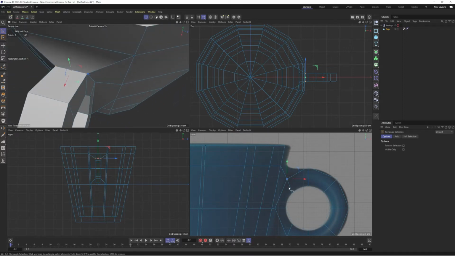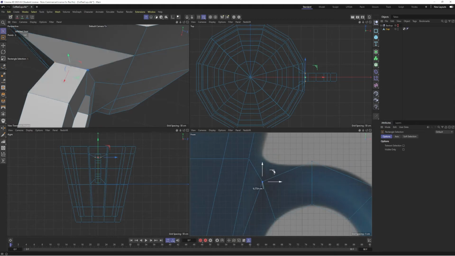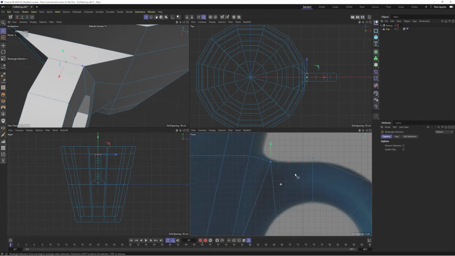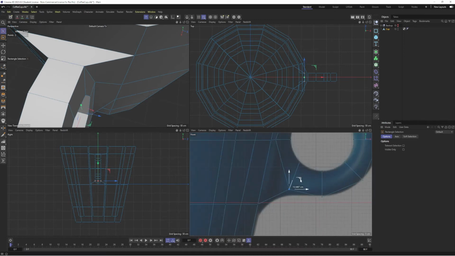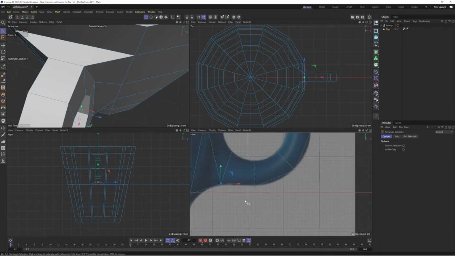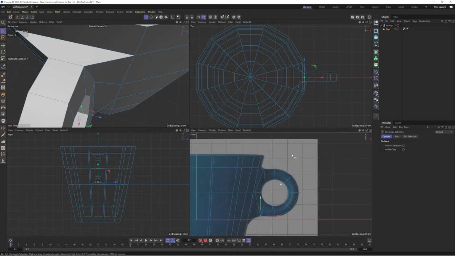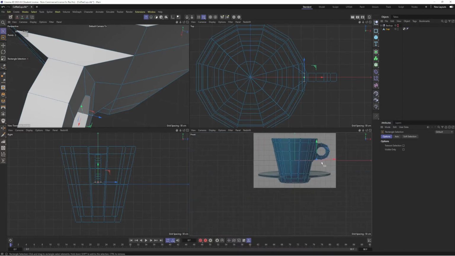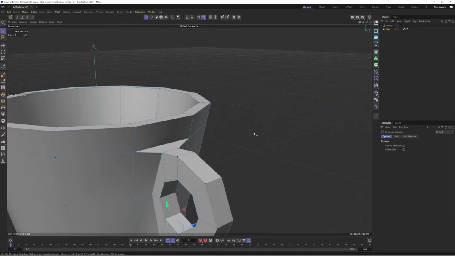So we use the rectangle selection tool to select both of them, and use this triangle to move it up like that, and this one move it down like that, so it matches the curve or the shape of the handle a bit better. Okay, good.